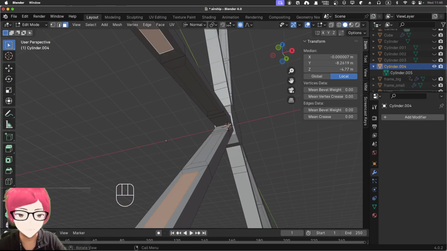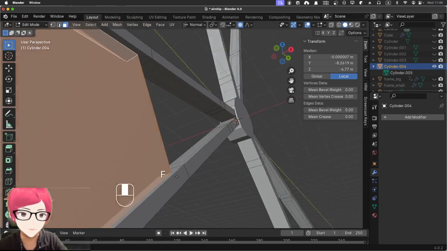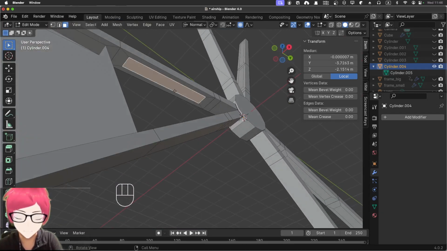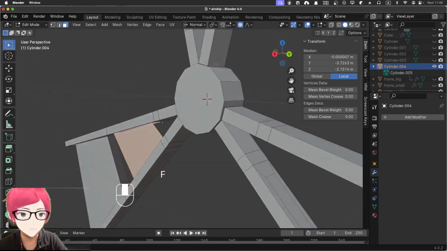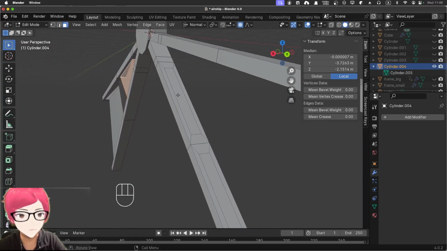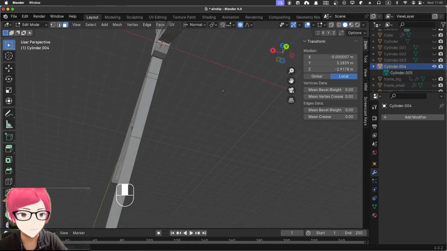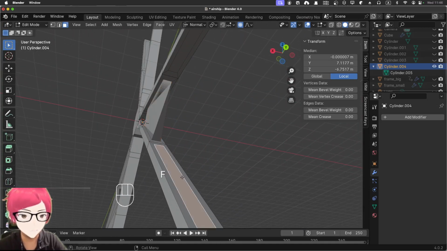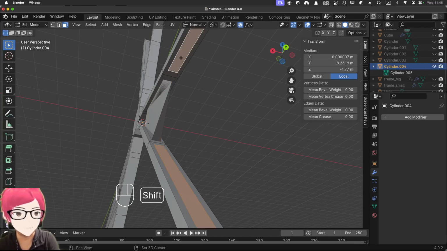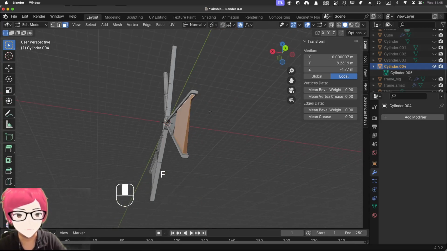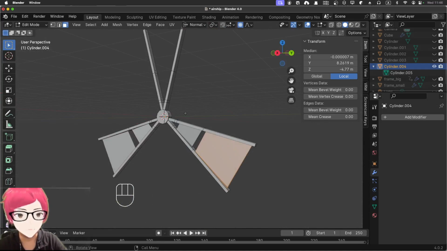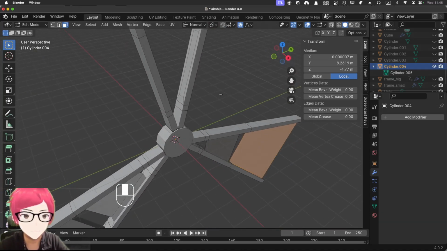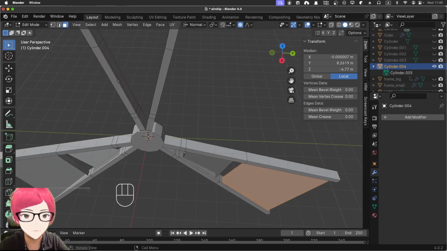You're holding Shift, and with F you can connect these two, and these two, and F you can connect as well. So use the same method. You're connecting a lot of faces. This one, holding Shift, this one, F. This one, holding Shift, this one, F. So it got connected. So you get a really crappy sort of fan here, like a blade.